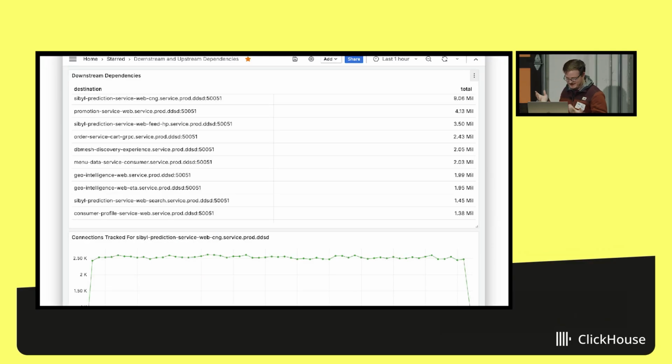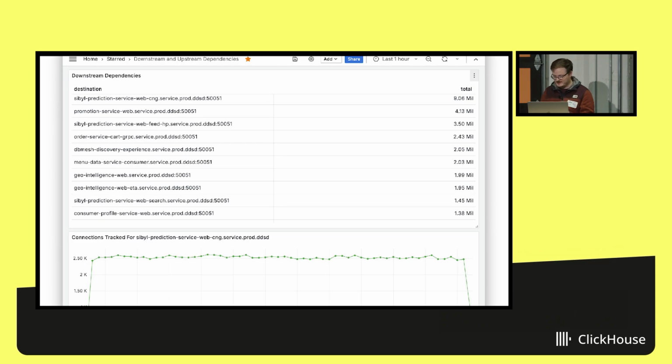This is actually what our developers see when they go to our Grafana. This is one of our dashboards. Not shown here, but at the top there are variables where you select your namespace and your container, and then the team immediately gets a list of all their different connections or downstream dependencies that they're talking to. This was a 1 hour window for, I forget, feed service or something at DoorDash. So they can see exactly who they're communicating with.